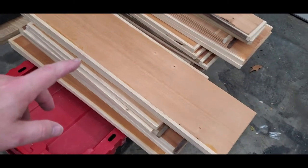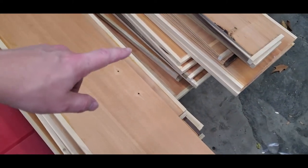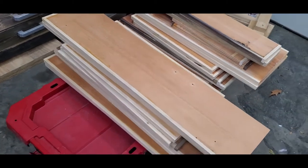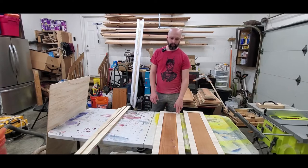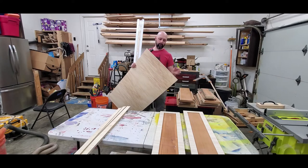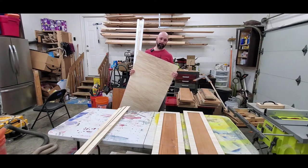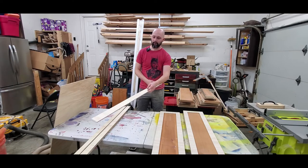I got all the poplar edges on all the doors. You might see that some of the edges don't have it — that's because I only put the poplar where I cut off those lips earlier. The next step is to cut out and glue the strips that form the shaker style look. I bought a 4x8 sheet of quarter inch underlayment material, and once I cut it into manageable sizes I proceed to cut it into 2 inch strips that are going to end up on the door.